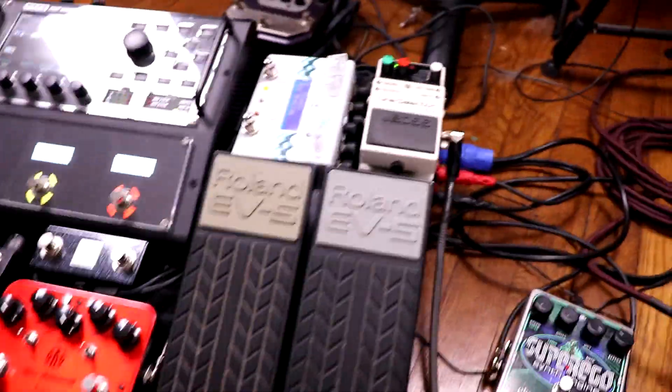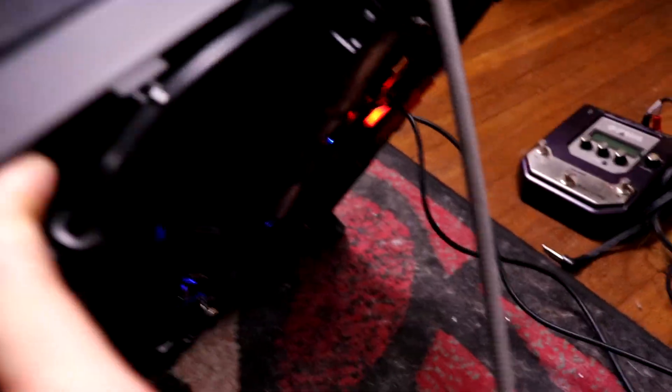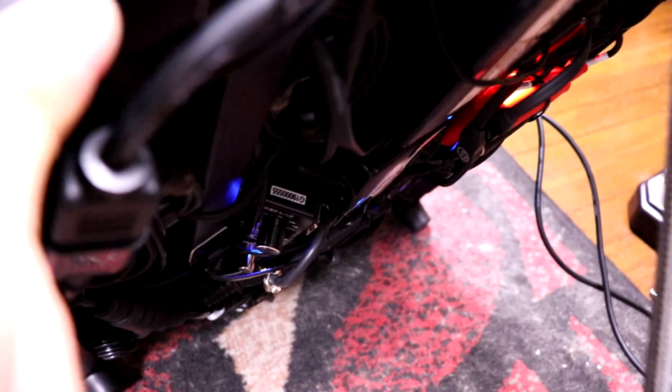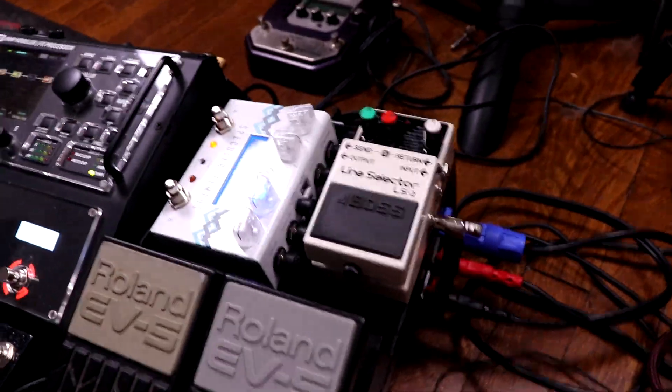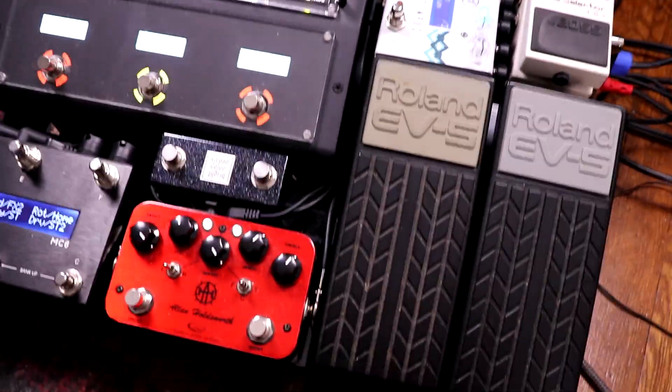One thing I forgot to mention: when I added all that stuff underneath, I had trouble fitting it all, so I bought the Bestronics lift kit and installed longer rubber feet. That gave me just the extra bit of clearance so the Decimator is no longer touching the floor. They've got a YouTube video explaining the install — it's easy and adds just a little bit of clearance. Now it doesn't wobble, which is important. Hats off to Bestronics for both the wonderful patch bay and the lift kit.